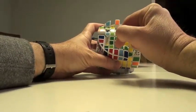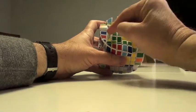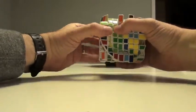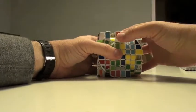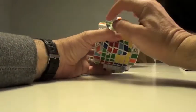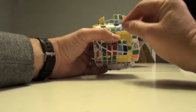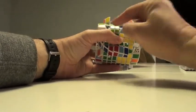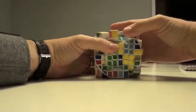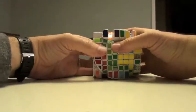Now, even though this will come over here, it's not my goal to solve this. In other words, if this ends up down over here, that's really not my goal. But my goal is to move this blue one down, so let's do that. So this becomes our R. Back, back, bang, bang. Zoom, pow, this moves in. Okay, I wanted to move this down. That was my overall goal, because now I can move this over here and move this in. So this will come to here, this will come to here, and this will come to here and be very nicely tucked into the very edge that we're trying to solve. So let's do it. Forward, back, back, bang, bang, zoom, pow.